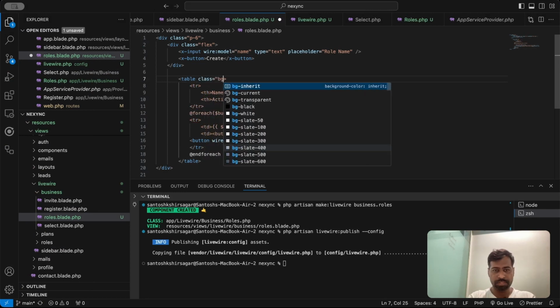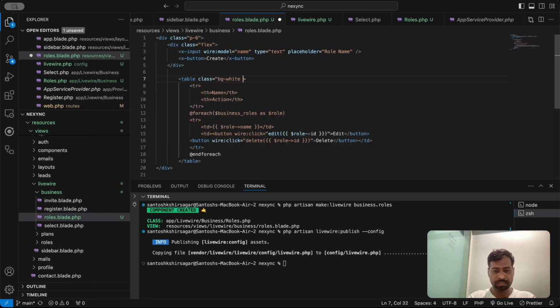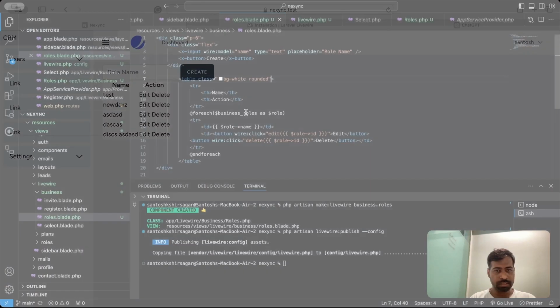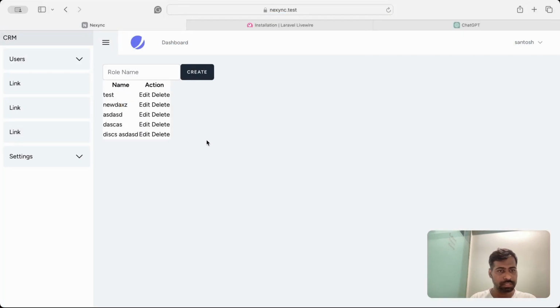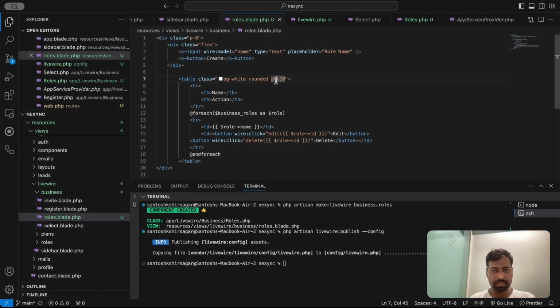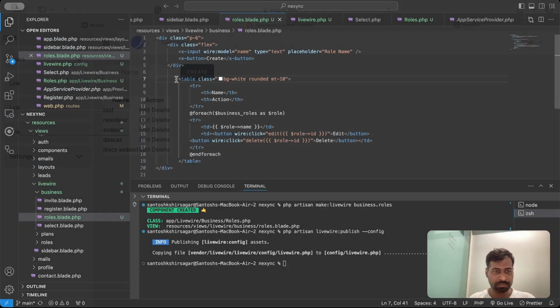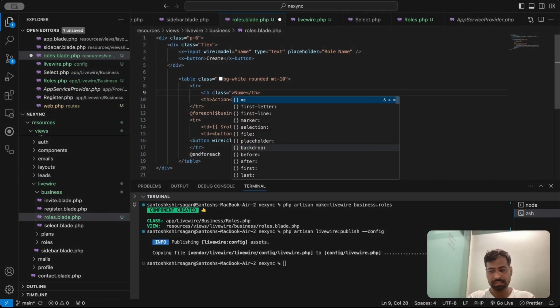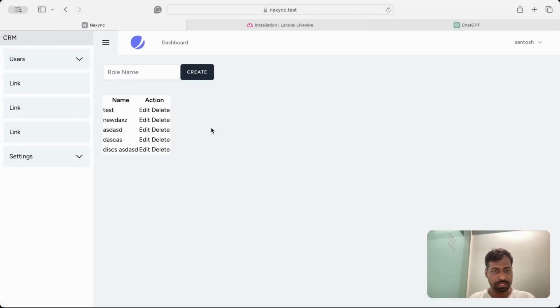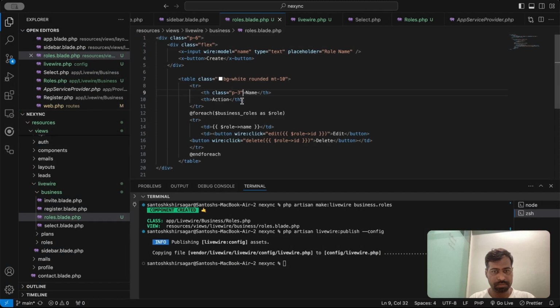Then basically we'll do some styling. Class bg white rounded, and then pt 10, rather than pt10 it should be mt10, margin from top. Okay, then for every th we can give this class p3. Let's see if it looks fine.